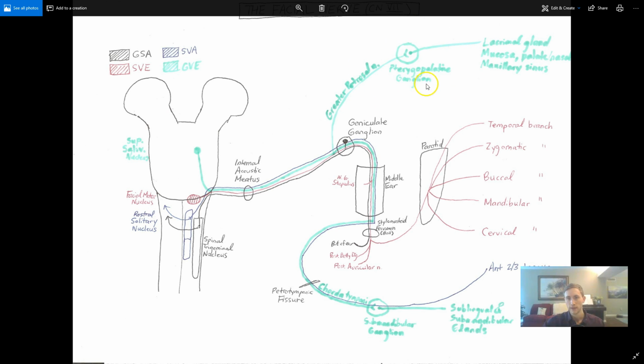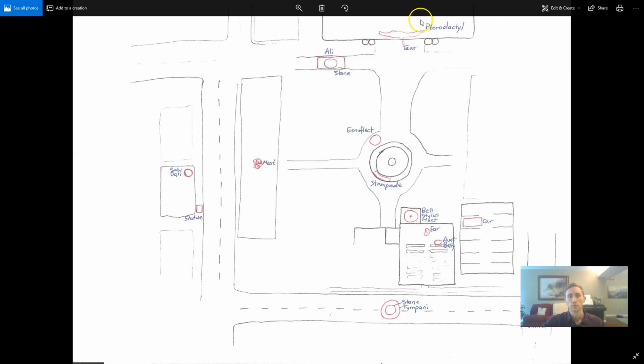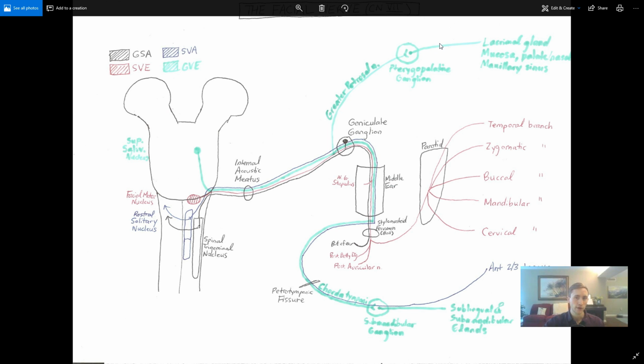So let's do those couple of things here. So pterygopalatine ganglion. And we're going to imagine just right on the top of the library, there's this big pterodactyl. Again, just first thing I thought of, you make an image quickly. You don't have to think about it too long. Pterodactyl for pterygopalatine ganglion. And we're just going to imagine that he's sort of tearing up, and these pterodactyl tears are falling down onto the people who are going into the library.